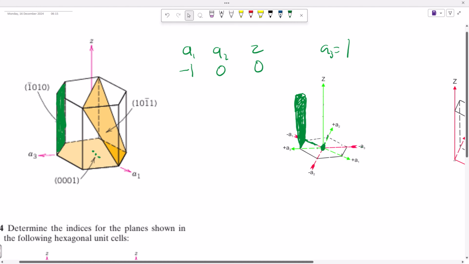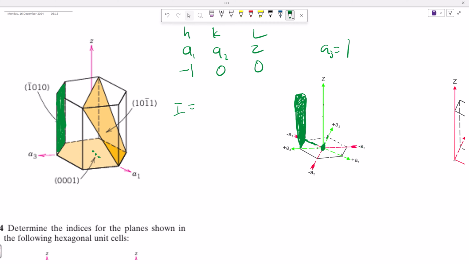So what I do now is this is my H, K, and L. So we convert it to H, K, I, L. Our I, which is the coordinate for our A3, we get to do minus open bracket, our H, which is -1, plus 0. So minus 1 plus 0 is -1, and minus cancels minus, so our I is equal to 1. Can you see we got our A3, which is our I, which is the same 1. So please always solve it out this way. Don't just assume that, okay, because you were able to read it here, it is 1, you put your 1 as the answer. No, please always solve it out. They want to see the solvings for your A3.